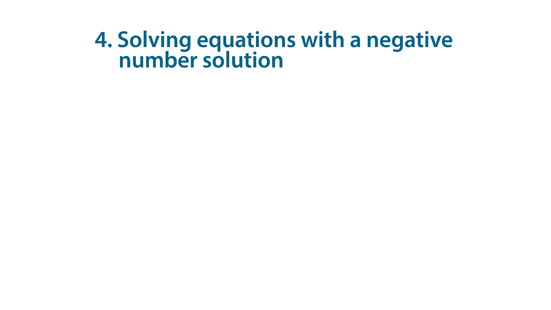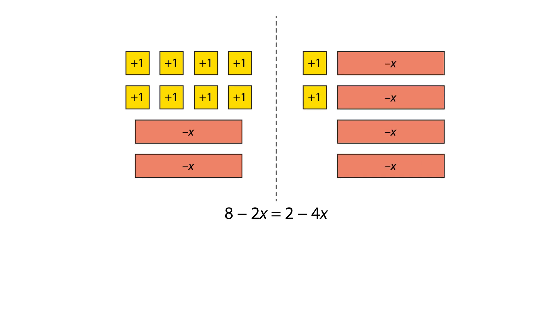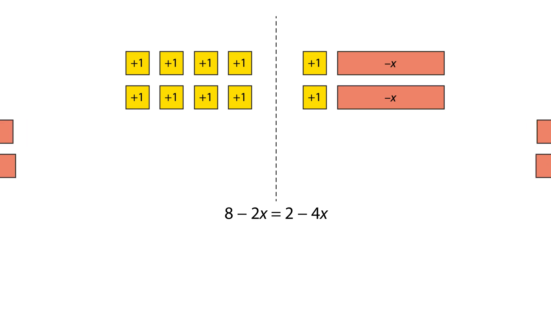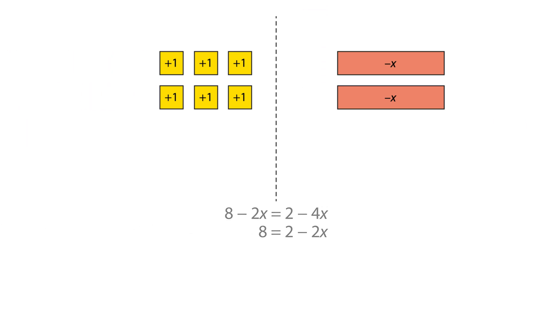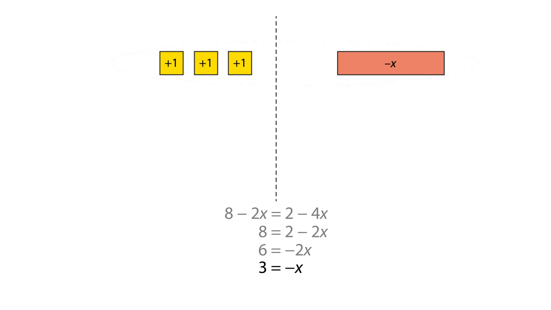Finally, let's look at an equation that has a negative solution: 8 subtract 2x equals 2 subtract 4x. We can use algebra tiles to represent the equation. There are many ways to solve this equation. One strategy is to subtract two negative x tiles from each side and two 1 tiles from each side. There are several ways to arrive at the solution from this point. Dividing by 2 will give 3 equals negative x. The final step could be to multiply both sides by negative 1. This can be shown by flipping all the tiles to give the solution.